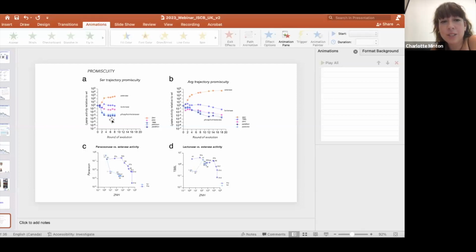However, in the serine trajectory, you can see that the triesters trade off pretty quickly, but the lactones kind of stay neutral, doesn't change that much. And again, that tends to confirm the fact that in this trajectory, we kept the lactone binding pocket active. And so the substrate is kind of happy here. Whereas in the arginine trajectory, as we progress, the lactones can no longer bind. So there seem to be different promiscuous activities arising from the different repurposing of the active sites. Yeah. Thank you. Thank you.